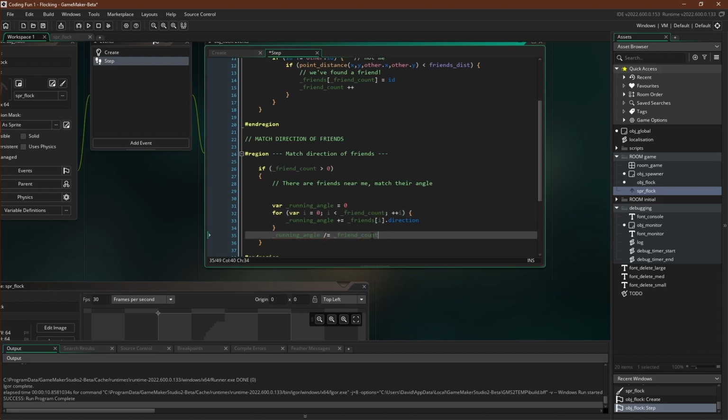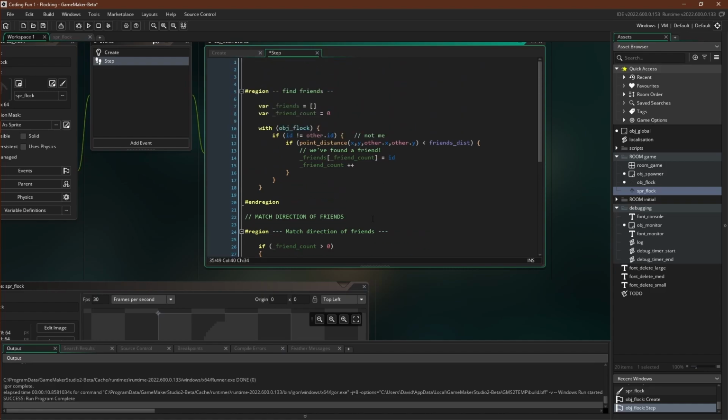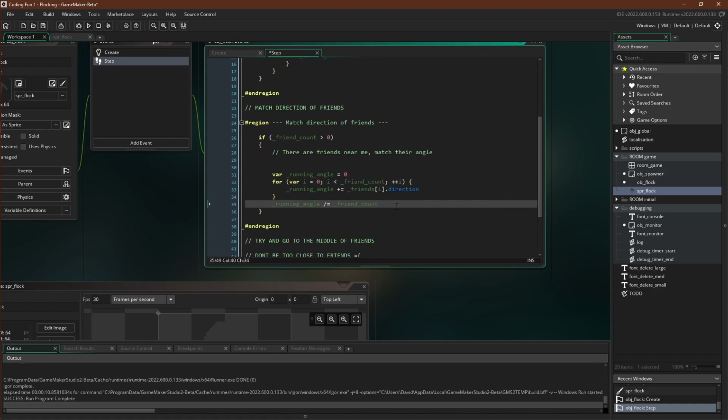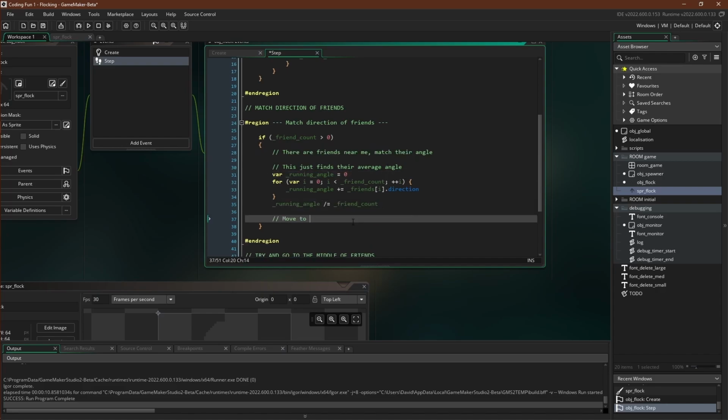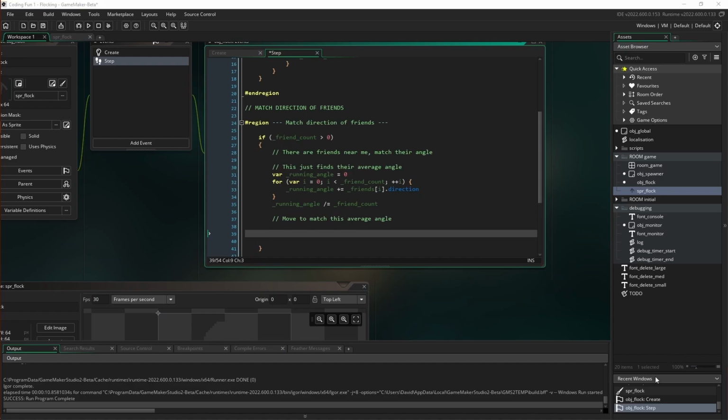So far this just gives us the angle that we want to move in. We're not actually changing the angle of this current Boyd, so that's what we're going to have to do next. Eventually, we'll want this Boyd to slowly rotate to that angle. However, as a test for now, it's fine to just instantly snap each Boyd to this average angle. It's going to help us to test and will help us see what's actually happening under the hood. And once we know it's all working, we'll improve it to twist towards that direction.